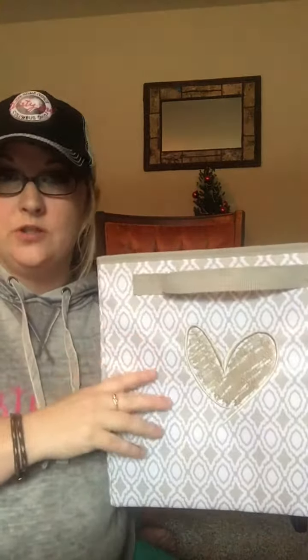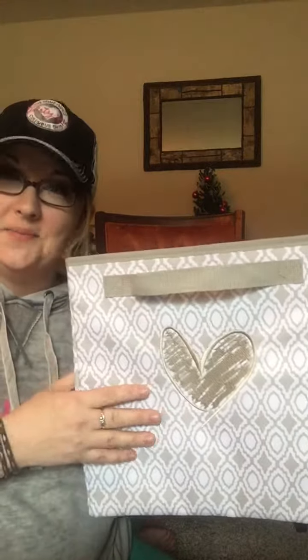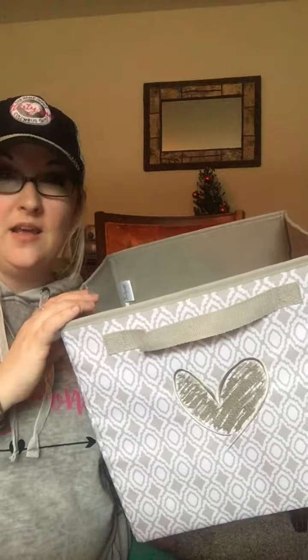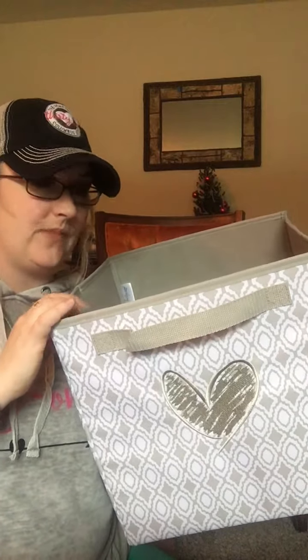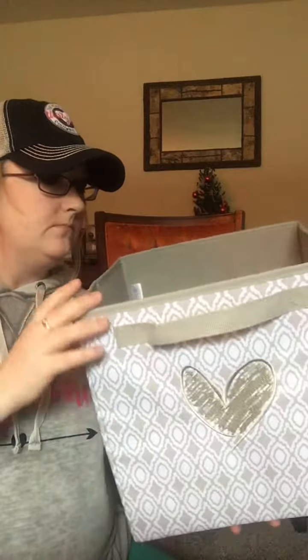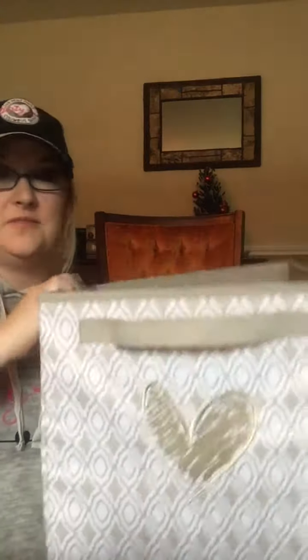We used to have junior size cubes, and each of my three kids had their own junior, and that's where they put their shoes. But for right now, mine are in a cube. You can use this for storage for clothing like sweaters, leggings. If you work LuLaRoe, these are a good way to store your leggings. Kids' toys. Dog toys, pantry, like your pantry contents. The uses for this go on and on and on.